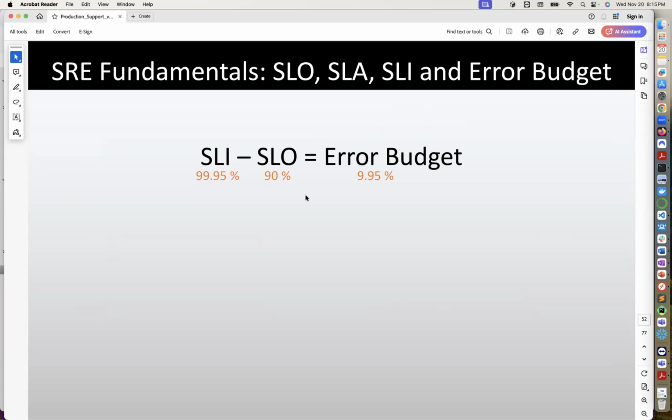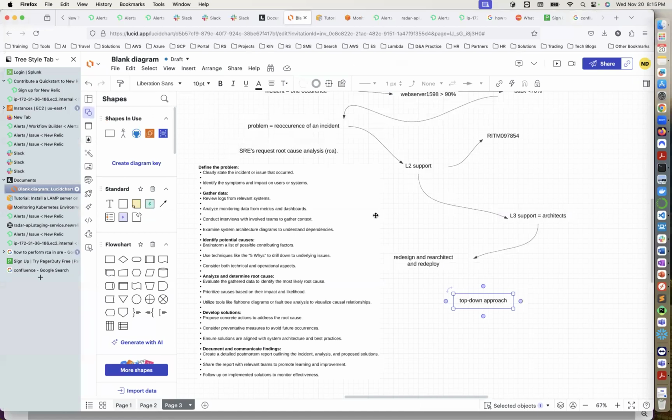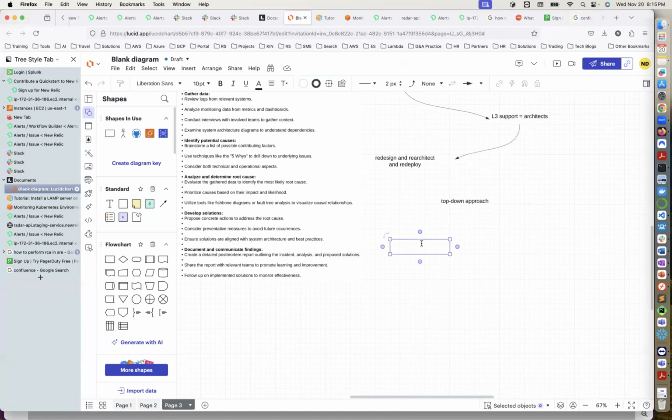I wanted to make sure everybody sees the connection between the three of them. Yes. So the SLI is the actual speed that you're driving at. But the objective is 75 miles per hour. That's the speed limit, right? So in this case, it's opposite. In this case, your error budget is minus. Let's do an example. This can get a little bit confusing.